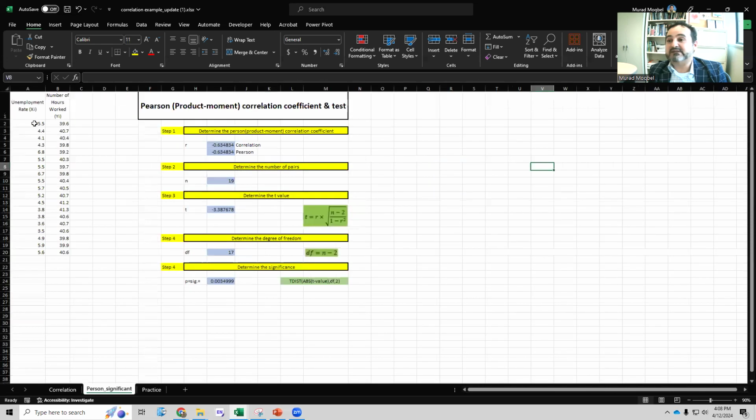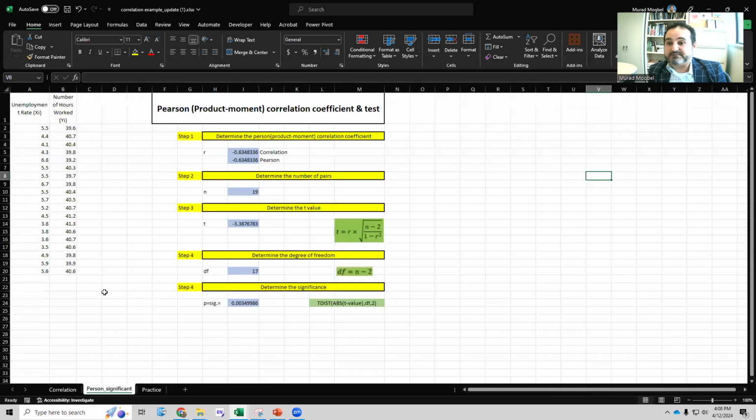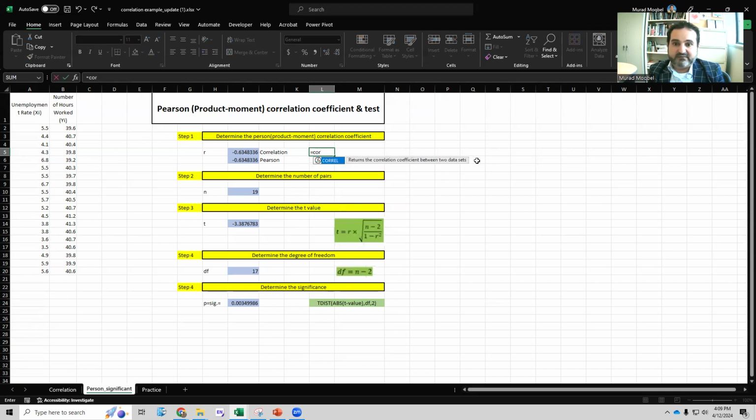So we'll just go to this. We have two variables here: the unemployment rate and the number of hours worked. Now we want to determine if there is a relationship or a correlation between unemployment rate and the number of hours worked. To do that, we can calculate correlation or Pearson. Either one will work. To calculate correlation, you can use a function in Excel, which is equals CORREL.